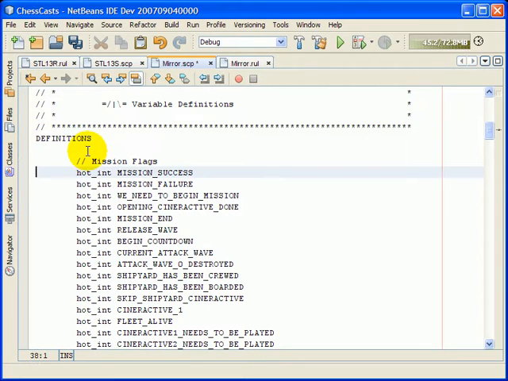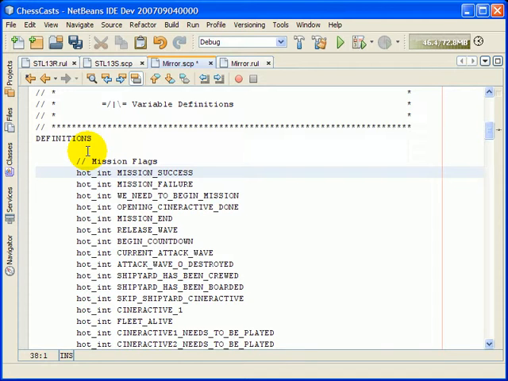When the game engine loads up a mission, as soon as it loads, it starts firing off the rules. So you have to set it up in stages. Usually in a single player mission you're going to have cinematics play, and then you're going to turn control over to the player.